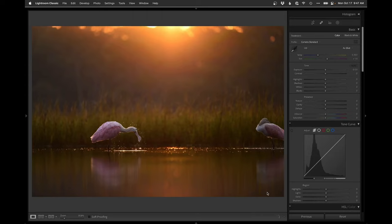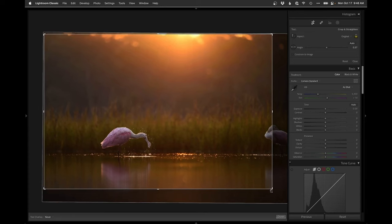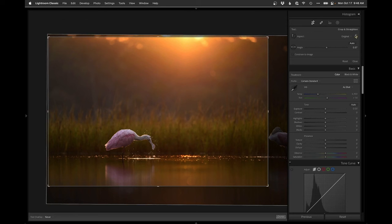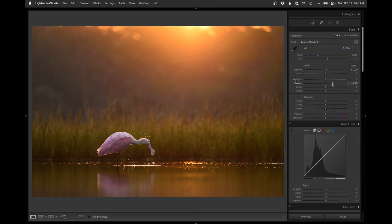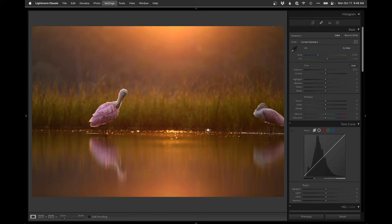Loving this one — love the light quality. I think I did pretty good with being straight. All we have to do is crop this out. The bummer is that staying within proportions means to crop out this bird I have to lose a little bit of that bokeh down there, but I love the lens flare up top so that's the more important thing. A little bit lighter, lift the shadows, drop the blacks. I'm going to copy these settings — check all except masking, spot removal, and crop.